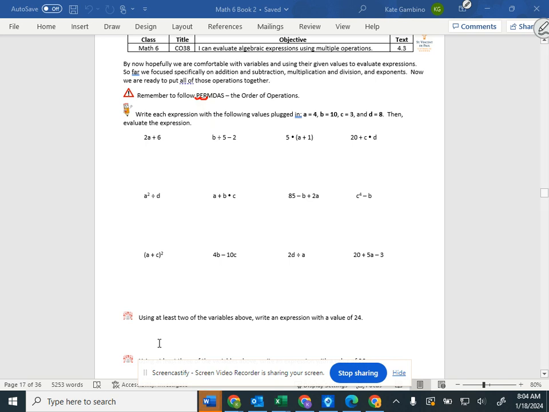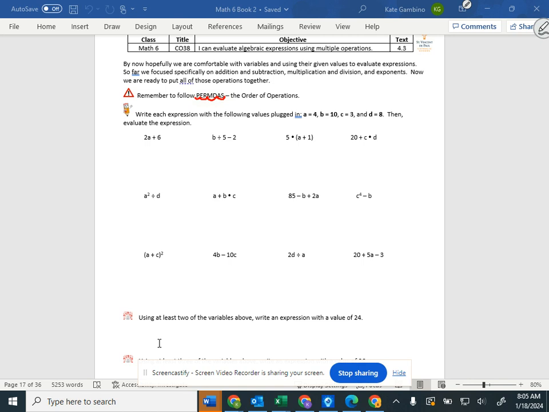Next level is multiply and divide. It doesn't matter which one we hit first. We read from left to right. Any multiplying or dividing, whatever we hit first as we start at the left and we go towards the right, that's what we do. After that, we do our adding and subtracting.